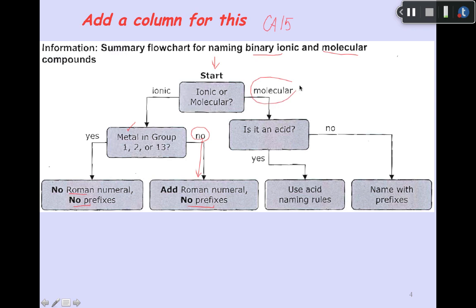Molecular compounds, by contrast, are different. We won't worry about naming acids, so you don't have to do those. We're not going to learn those rules, but you do need to be able to recognize how you name molecular compounds, naming them with prefixes. I encourage you to read through those and get some practice with them. You will have examples on your homework as well. Prefixes tell you how many of each element is present.